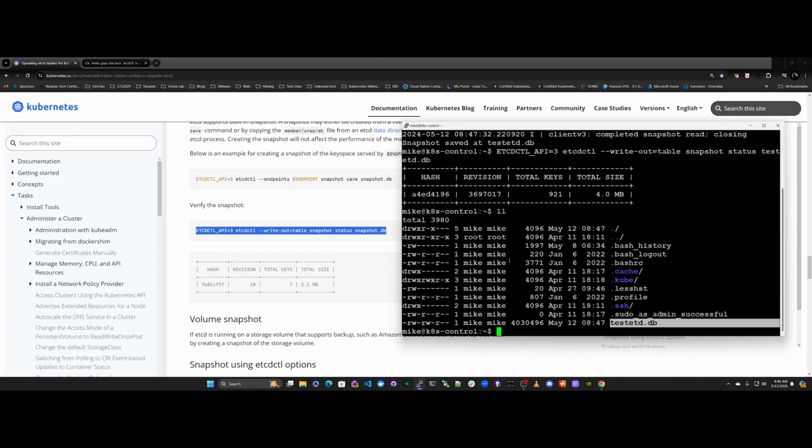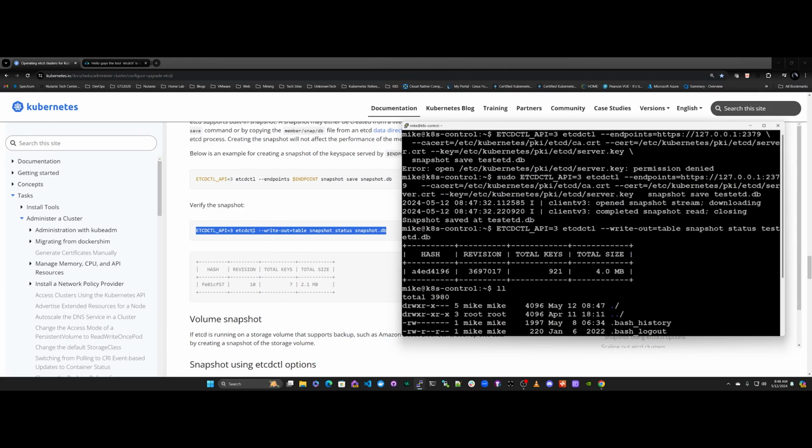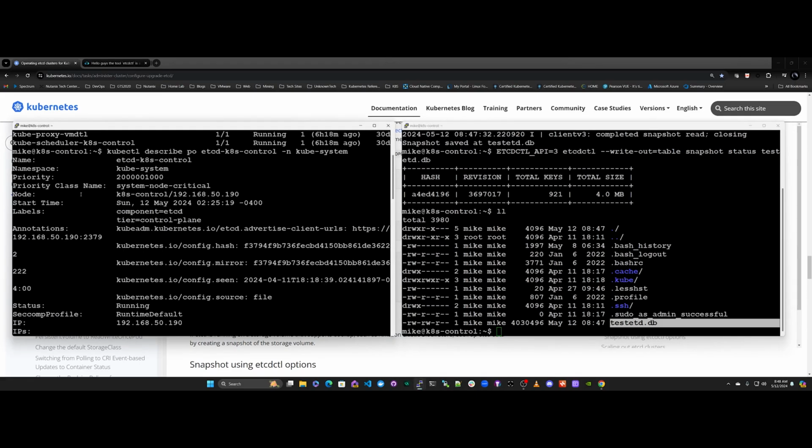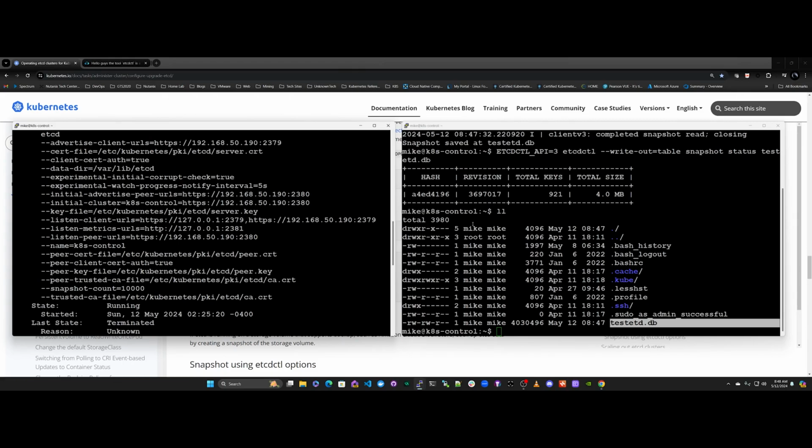So again, very quickly, what we did was we installed etcdctl. We then went into the control plane, pulled up the pod for etcd, and described the pod, and we were able to get all the information we need under the command, right? The paths to all the certs. And then we named our backup, and our location was local, the home directory that I'm defaulted to right now under Mike. And we got an error. I didn't run sudo, so I had to elevate my permissions and run it with sudo, and it verified the file. And now we have a backup of etcd.